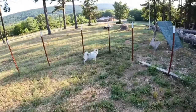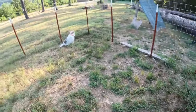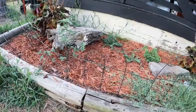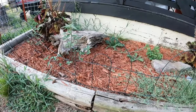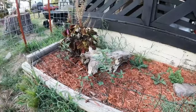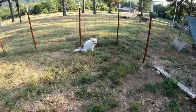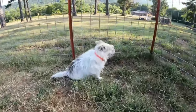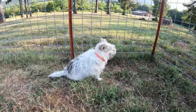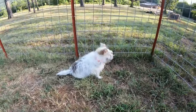And then this one here, I come out last night right around dusk, and she's just standing right here. I'm like, why ain't you moving? She stuck her body through one of these pieces of fence, and I couldn't see it. She couldn't go anywhere because she buried a treat up in there somewhere. So, yeah, I bet she won't do that again, will you, Miss Rooster? Hey, talking to you. You're just ignoring me, ain't you? You're a character.